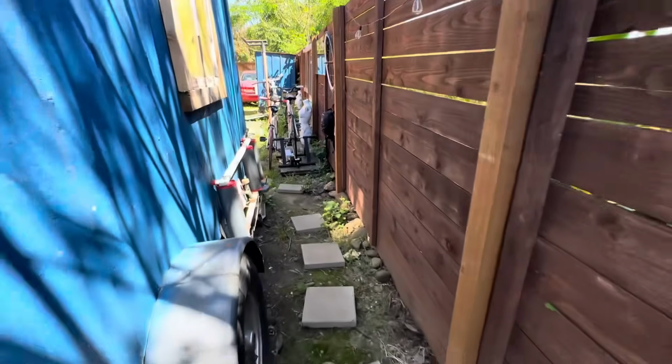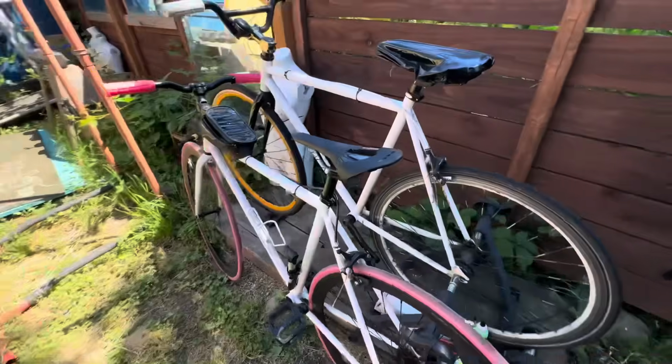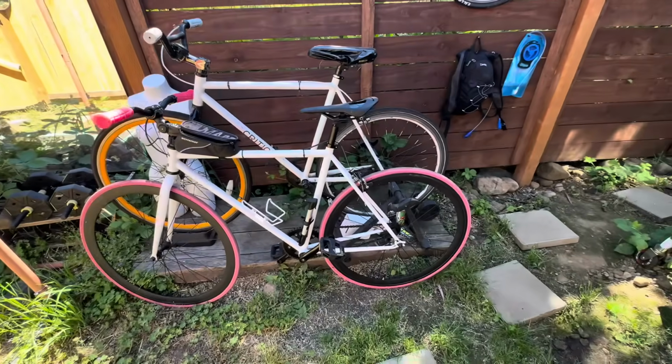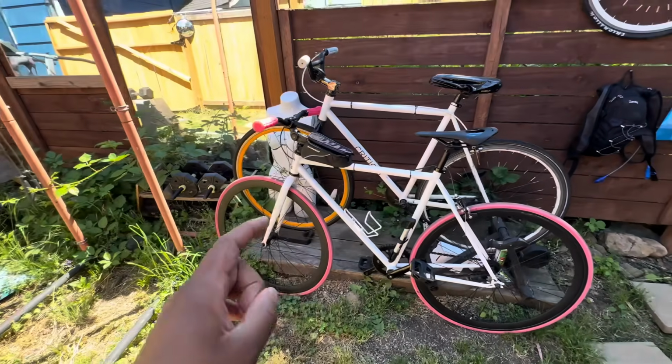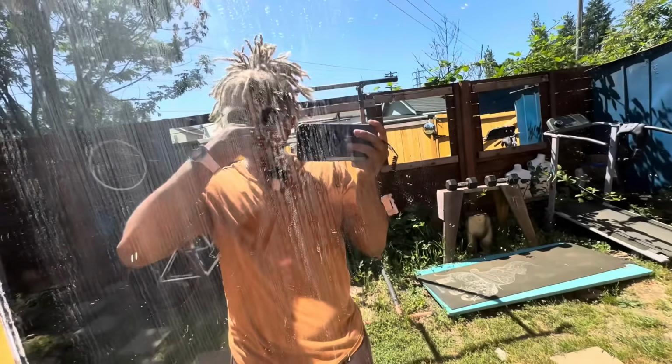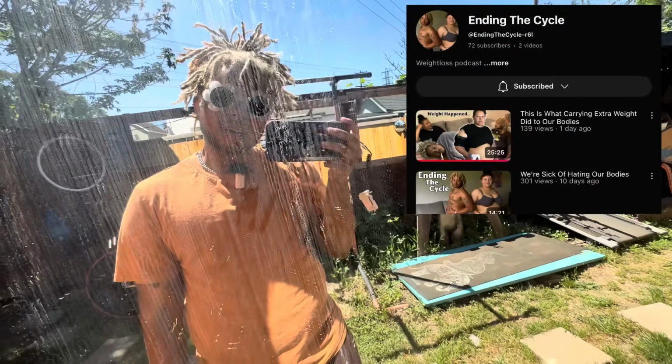So over here, I guess I have a little update. I got this bike recently, literally like 3 days ago, and I love it so much. I mentioned that in my last podcast. If you're interested, me and my sister have a weight loss, fitness podcast. So I mentioned it in that podcast recently.